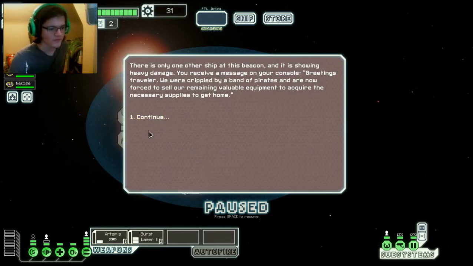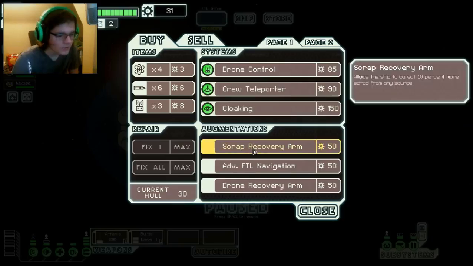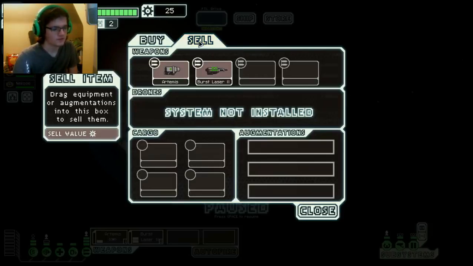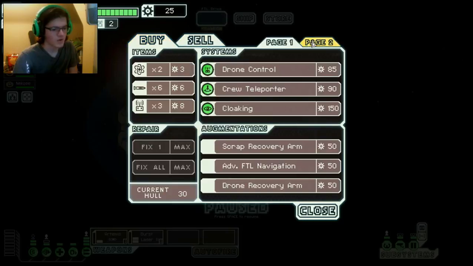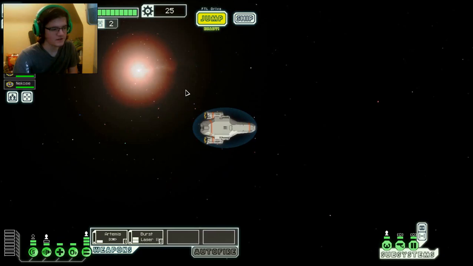Ship this beacon is showing heavy damage. Crippled. I've been a pirate and I've forced all the remaining valuable equipment to acquire this sort of supplies to go home. Oh. Oh, cool. I should buy some more FTL fuel, right? That's cool. So that's how this works. Okay. Let's jump to an unvisited location.